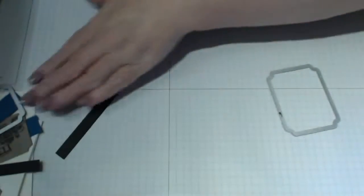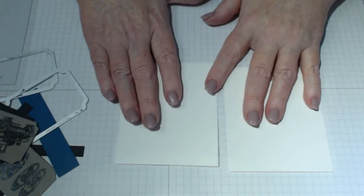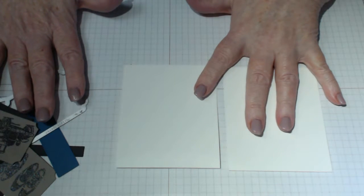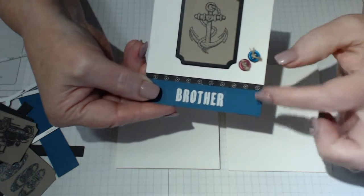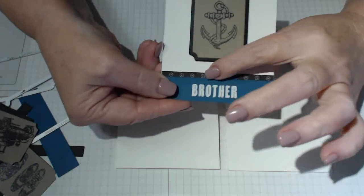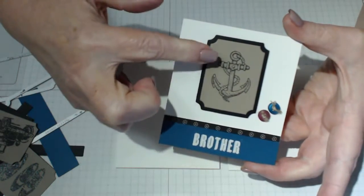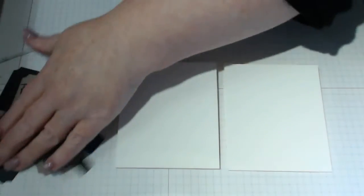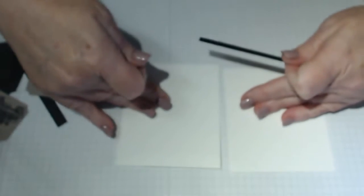I'll try not to waffle on too much. I've used some whisper white cardstock and I'll do two today so it's quicker. You need some whisper white cardstock, some damp denim cardstock, and a little piece of designer series paper - you can see that little line there, it just breaks it up and gives a point of interest without being too feminine. I find that black often creates a nice point of interest. If you haven't got designer series paper, don't panic - you can use a little strip of black paper.